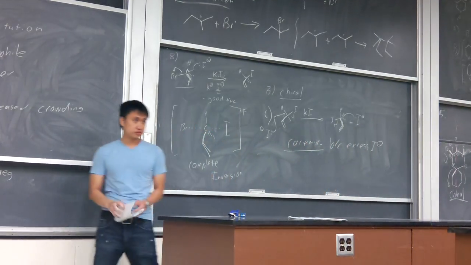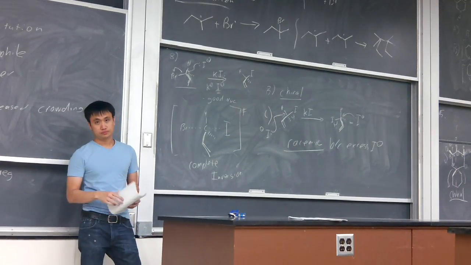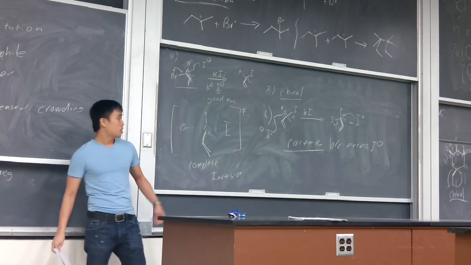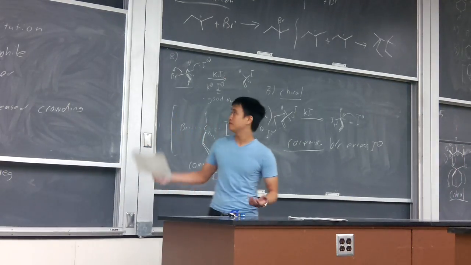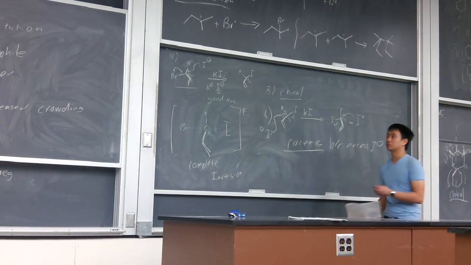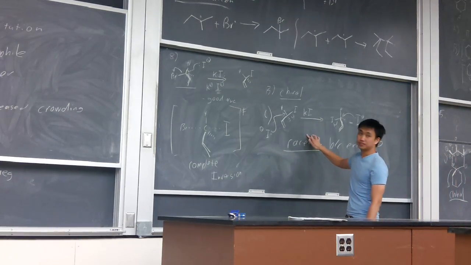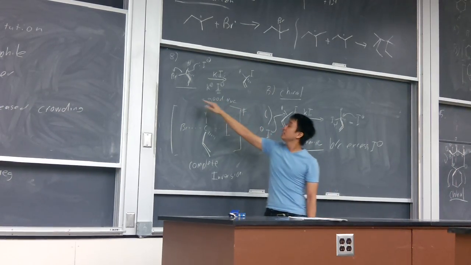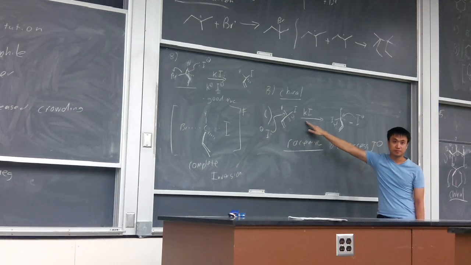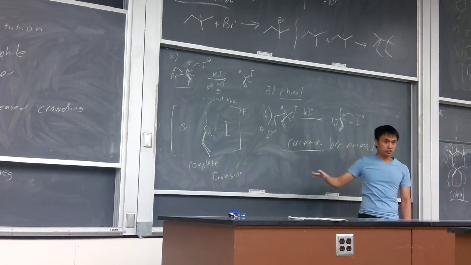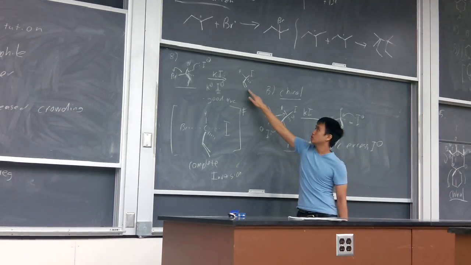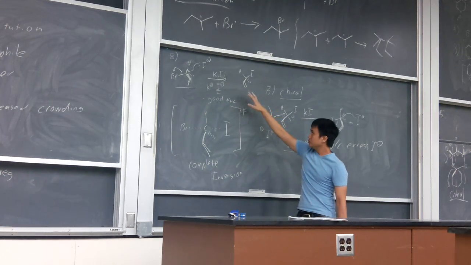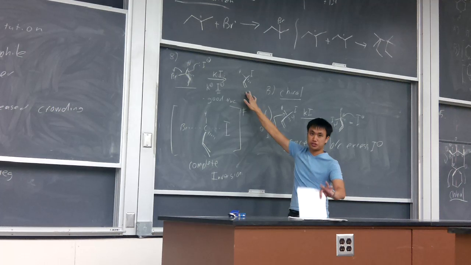Are there any questions? Yes. You said we start with chiral and our product is chiral. What if we start with achiral? Then what will the product be? Achiral, because you have both enantiomers. You will get both enantiomers. But in this case, the biggest difference is that you start with a chiral molecule, only one enantiomer of this, and then you put in excess potassium iodide. If you had only put just the right amount, you would only get this as your product, because iodine will displace all the bromine, and then you get a perfectly pure solution of that one enantiomer.